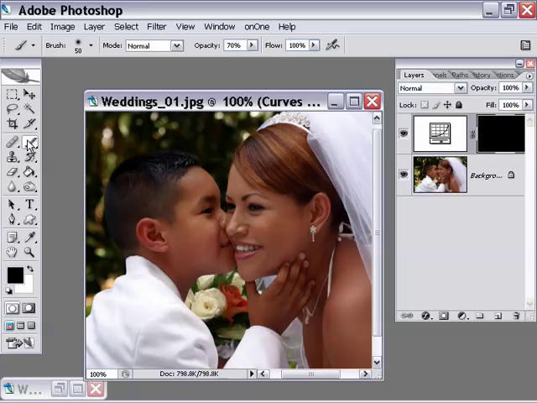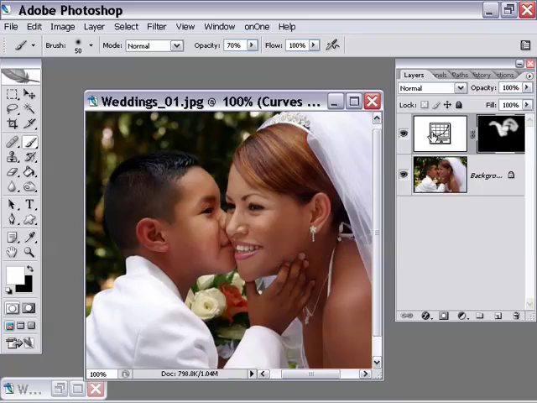And then we'll take our brush, set our foreground to white, and I'll do the same thing here. Start painting in some light back onto the photo. See that? Look at that. Adds a real nice effect here. Just selectively paint some light right back in, just to almost make it look like we used a little bit of fill light here when we really didn't. And especially I like it around the eyes, just to kind of make those eyes pop out a little bit more. That's what people are going to be drawn to.